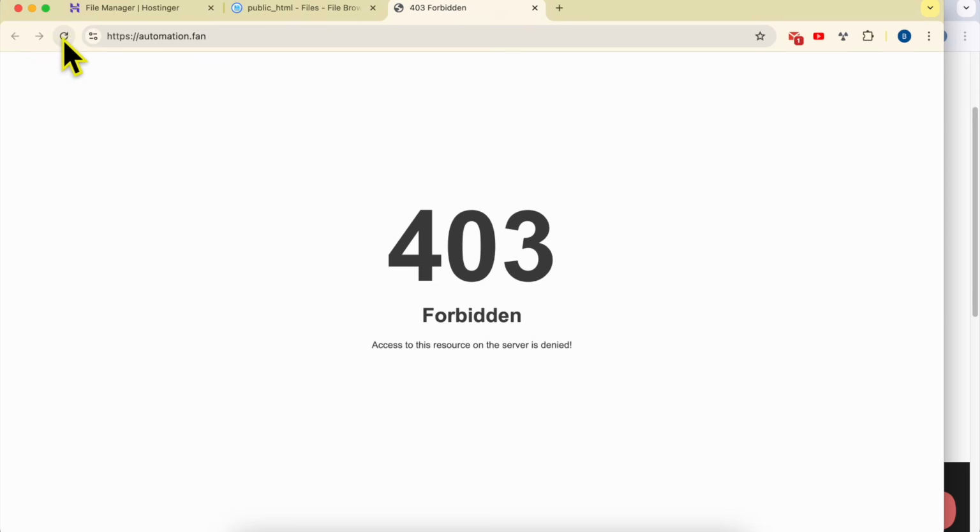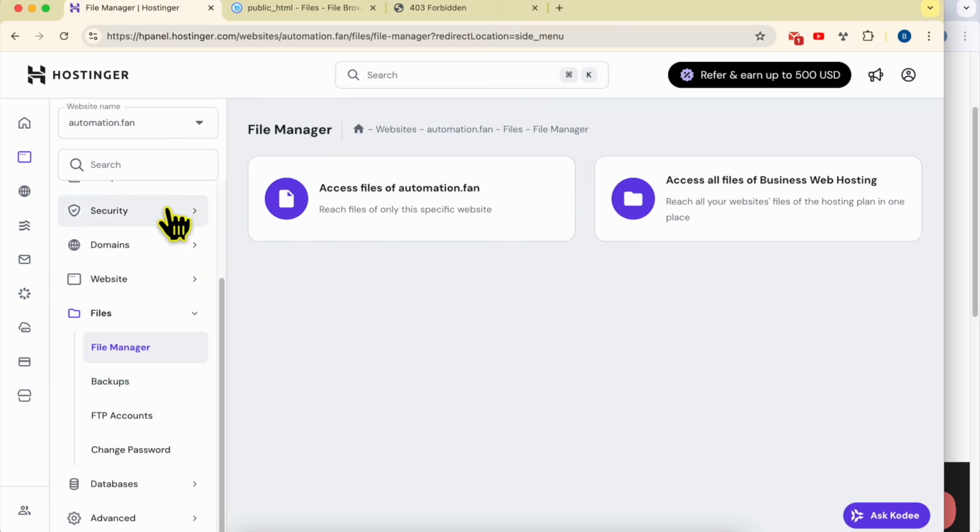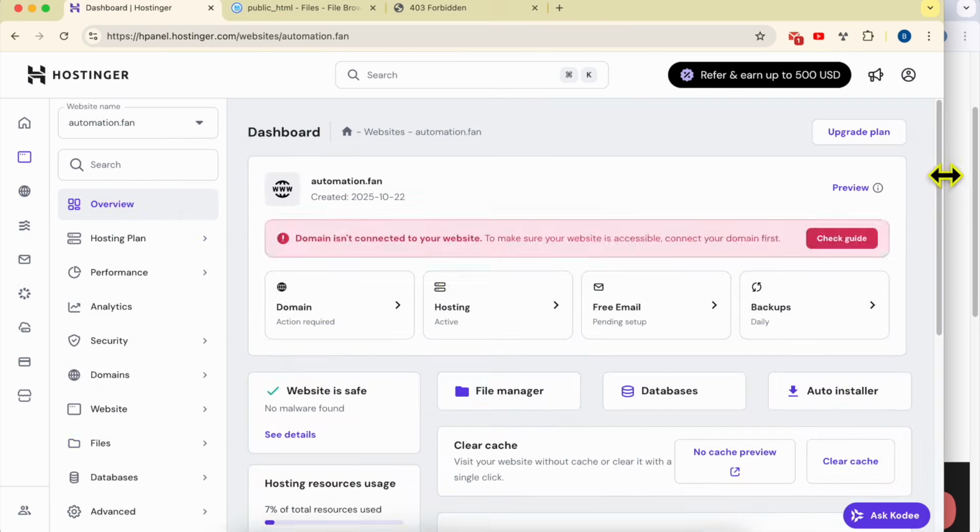When you are trying to test your website accessibility, you can test it on a different device like your smartphone, or from a different internet provider, for example your smartphone data, because sometimes it starts working on other devices and not yet on your computer. So if that is the case, don't worry. After a little bit of time, for example an hour, it will be the same across all devices. And this is how to connect your Porkbun domain to Hostinger.